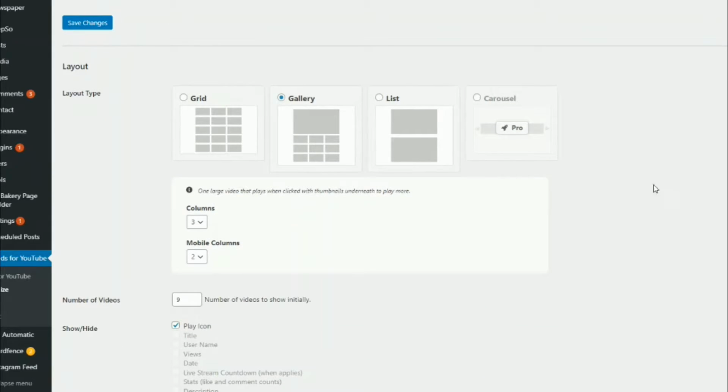And what I have set is this. I have it on gallery. So that's what I had it on originally. That shows you a featured video and then your grid layout below that. By default, it's set on grid, so it has 3 by 5 or so in the layout for that. It's also list, so bigger videos for that. It's also a carousel, that's for the pro version though.